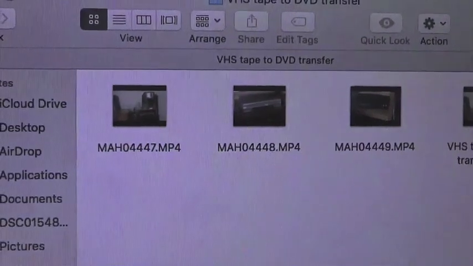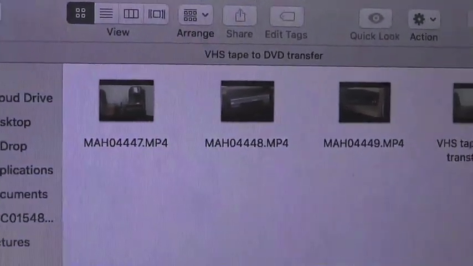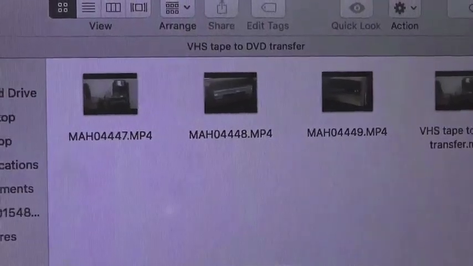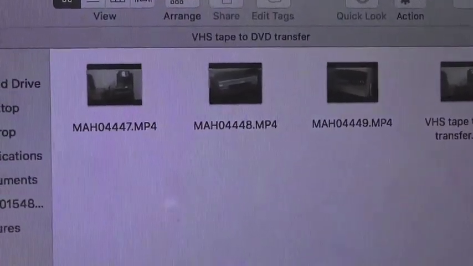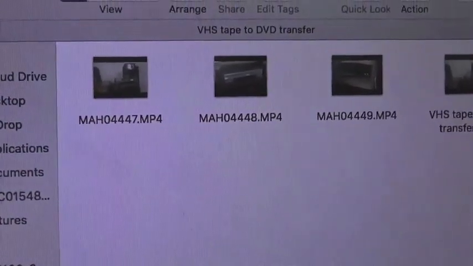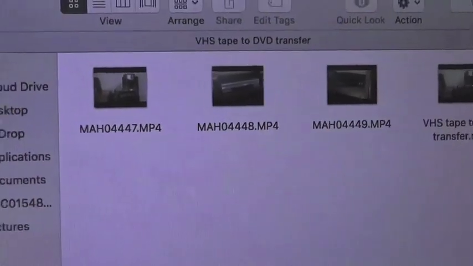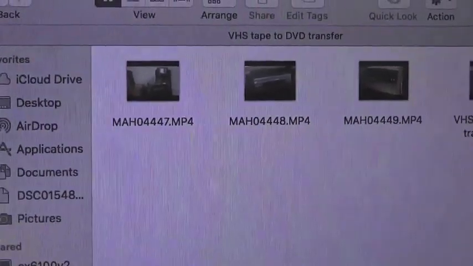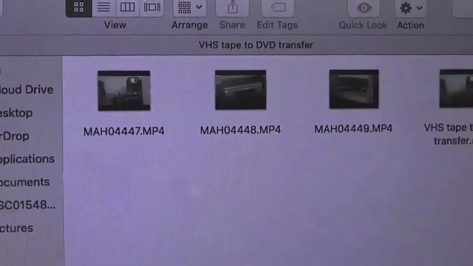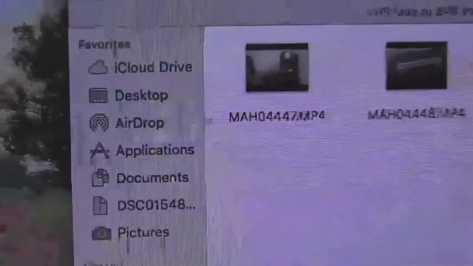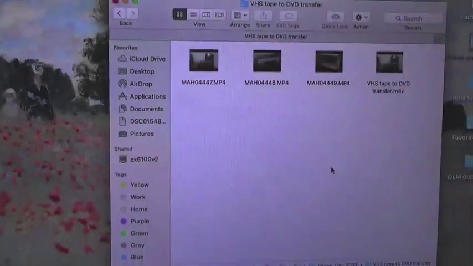Every time I start or stop the record mode, I end up getting another one of these video segments on the SD drive. So then what I want to do is merge them into one continuous video and edit out what I don't want. And so I open up a specific application, which is the iMovie file.